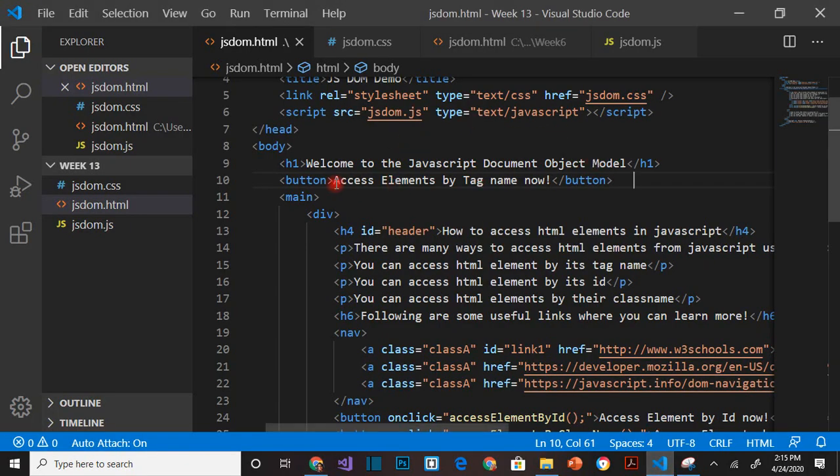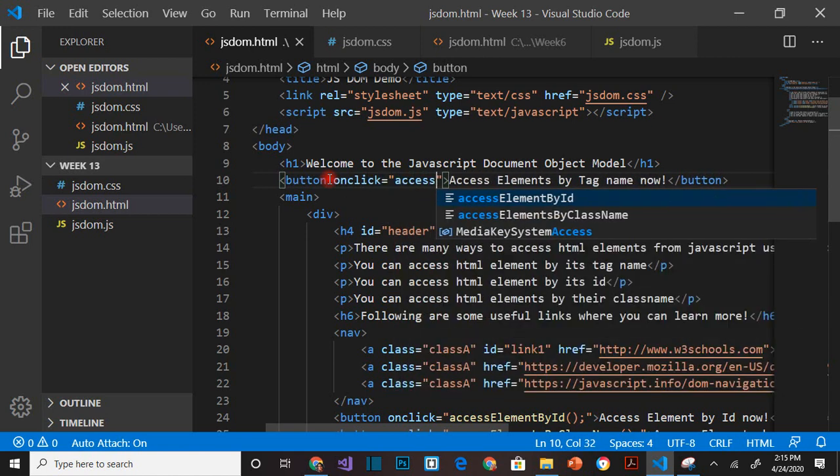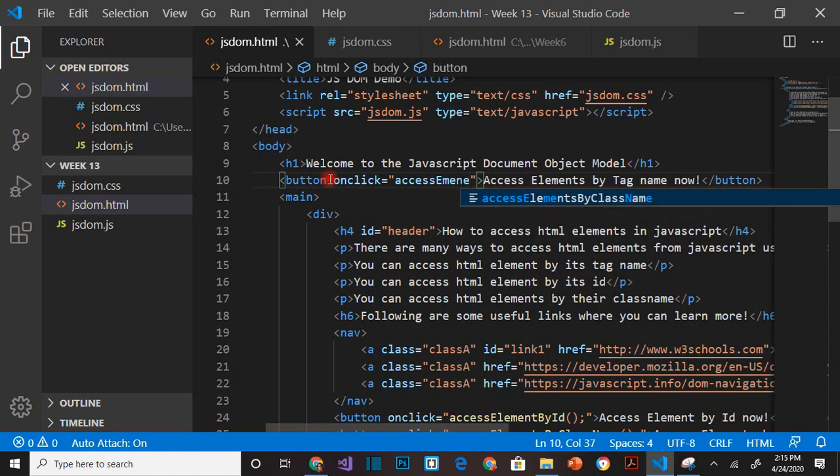First, let's associate a click event. We are going to follow the similar format of the other two methods and name it so we can identify what it's doing. Access elements by tag name.